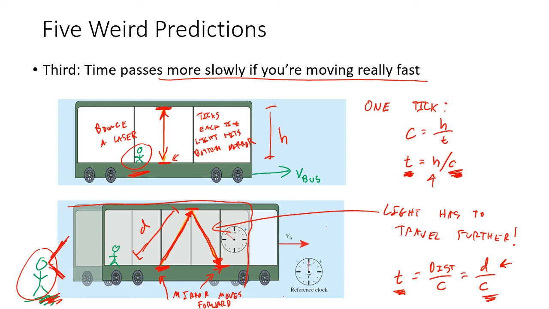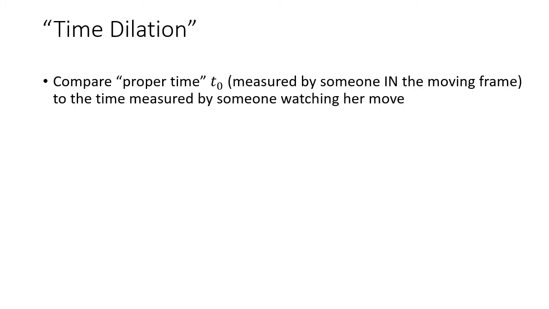This little bit of weirdness here, this idea that time might move faster or slower for some people, is called time dilation. And here's the mathematics of it if you're curious. Again, you do not need to know this for my exam or the MCAT. It's just for fun, but some people might be interested. There's an equation that compares what we call the proper time. The proper time is measured by someone, the fancy term is in the moving reference frame. This means on the bus.